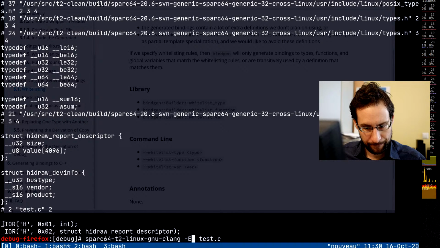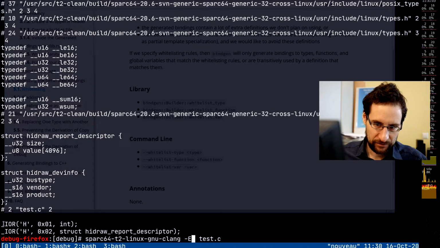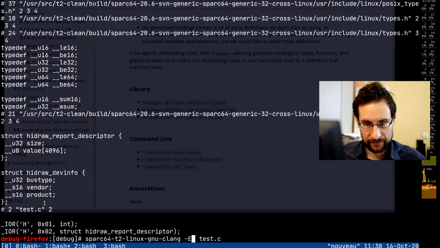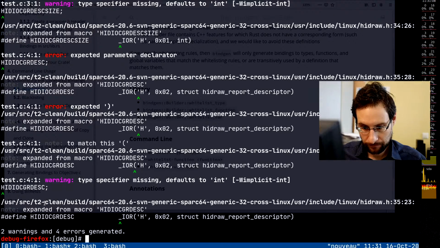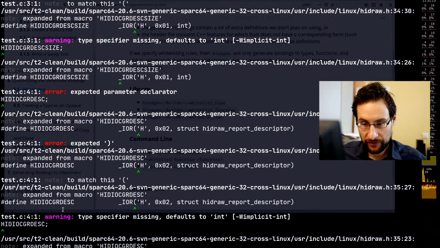Crap. So this is a macro that expands. Okay, it says here this is probably why it doesn't expand.